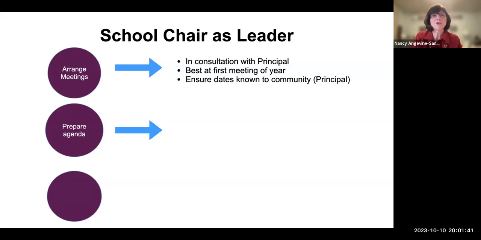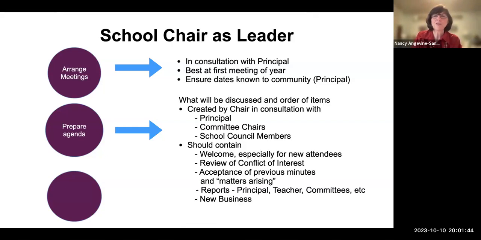The next thing you have to do is prepare the agenda, which I've sort of already talked about, haven't I? Sorry about that. I jumped ahead of myself. So what will be discussed? When you think of the agenda, you want to know what will be discussed and what's the order of items. I've already talked about talking with your principal. You need to talk with your committee chairs. Is there anything that's coming up that you want to talk about, that you want to let us know about? Council members, is there anything you're hearing when you're doing that consultation? You're talking to your friends and stuff. Is there anything that we should have on the agenda?